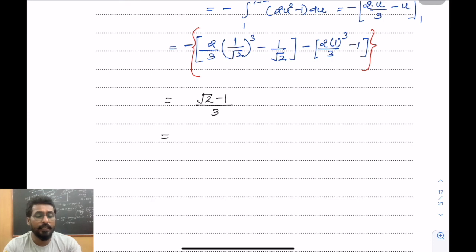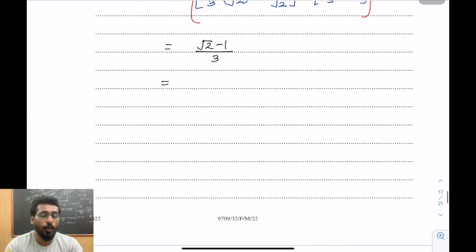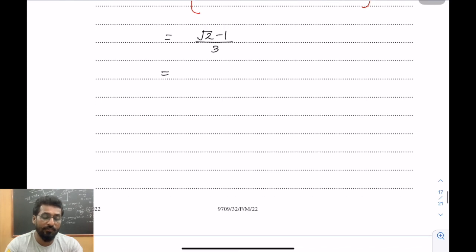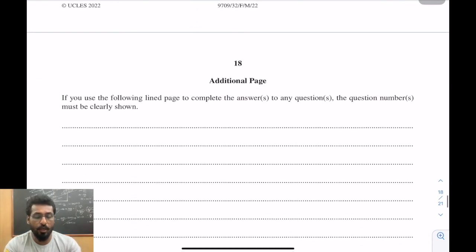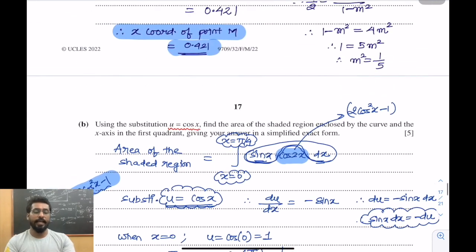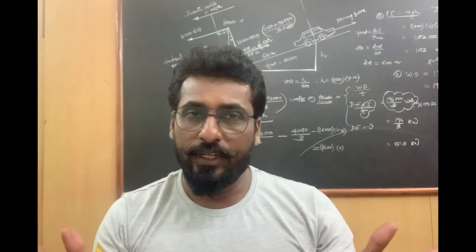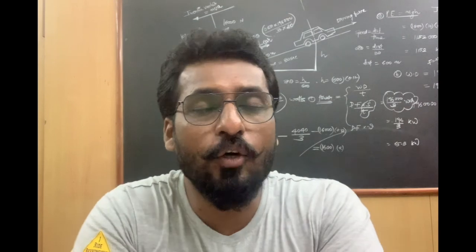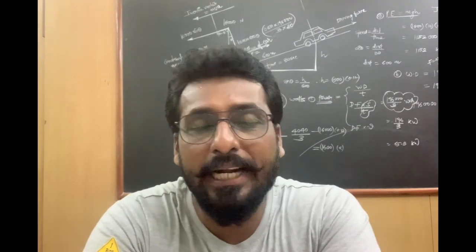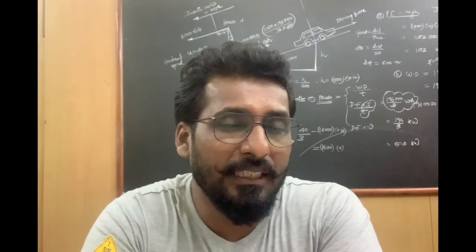If you want to get it in decimal, it's 0.138, three significant figures, 0.138. That's what the answer is for your last question. Did you see the additional page is not required? So students, let me go ahead and stop sharing that screen. So students, that's the end of the question paper that we have taken in this session.